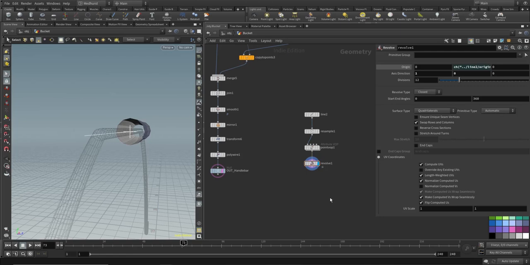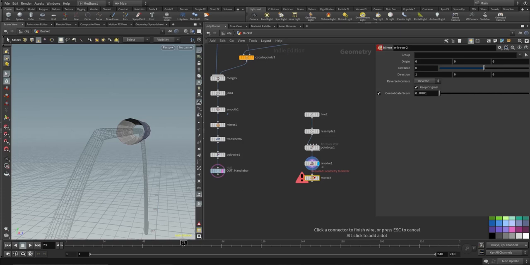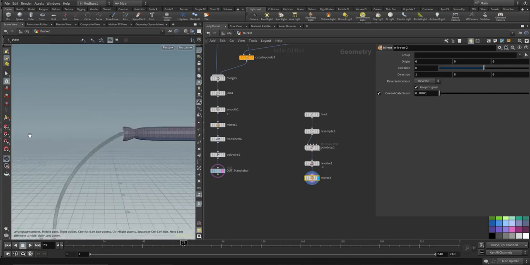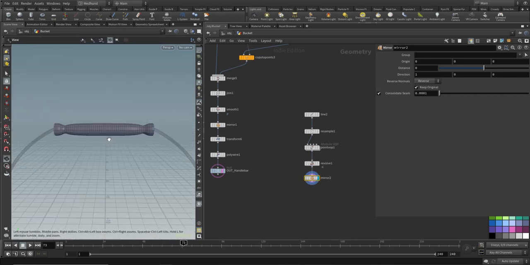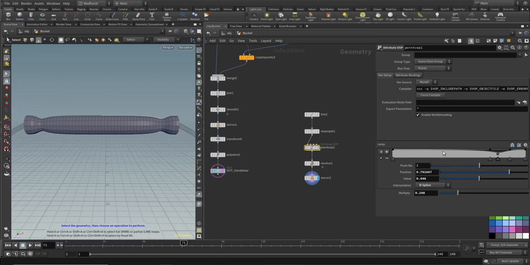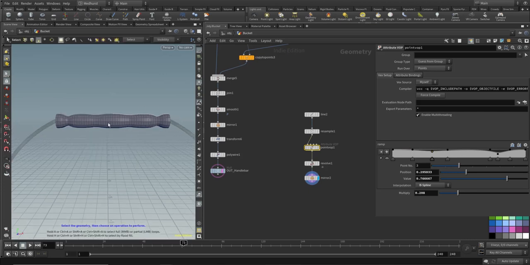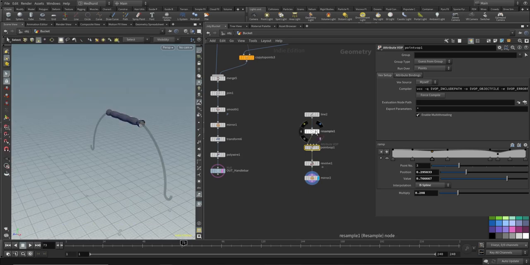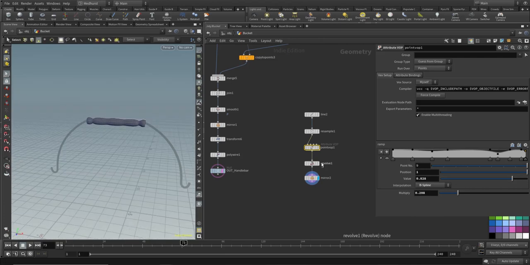What else am I going to do? I'm going to mirror this so it is mirrored along the other side, so we've got a consistent thing. And we can come in here and be way more detailed about how some of this stuff's going to look. Something like that, maybe. A little bit more of a handle, so you grip 1, 2, 3, 4 fingers. Yeah, that would work. Maybe we can move this down a touch at the end, something like that.